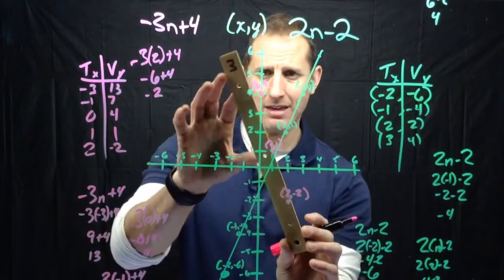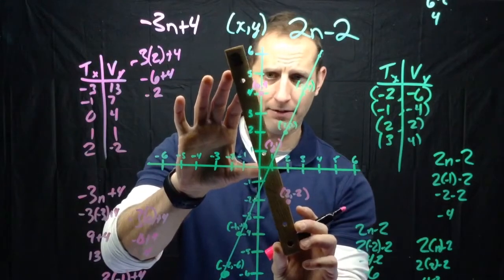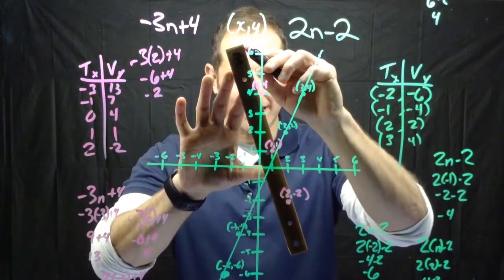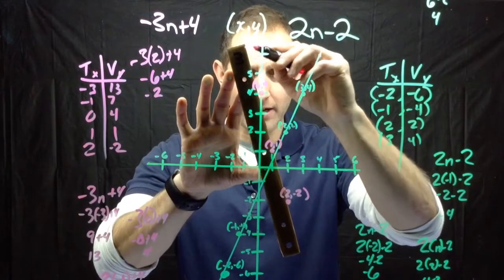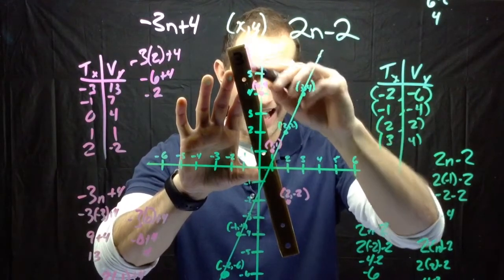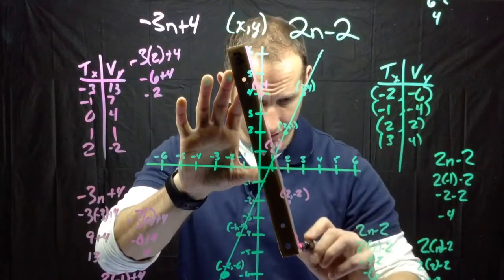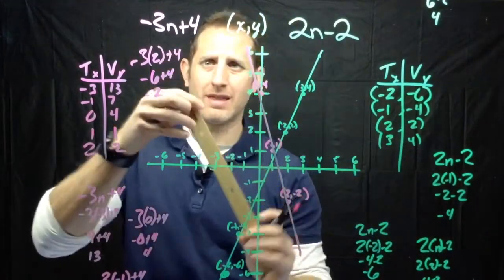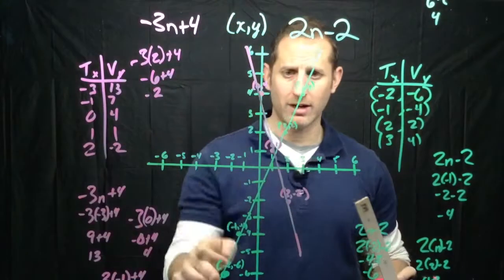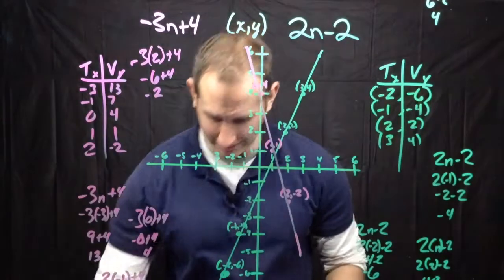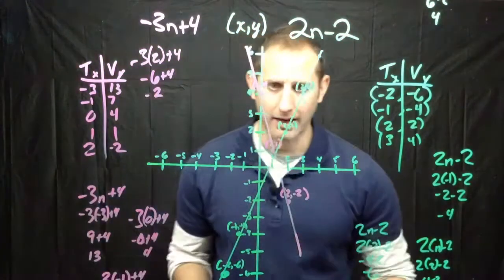And you can see that one of these lines, if this was done correctly, is going to travel in a negative fashion, and the other line is going to travel in a positive or an ascending fashion. So you can see that pink is going down, green is going up, and essentially this is it for plotting algebra, linear algebra, on a graph.